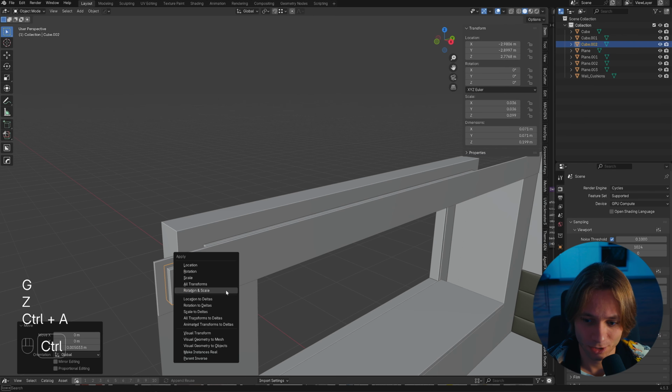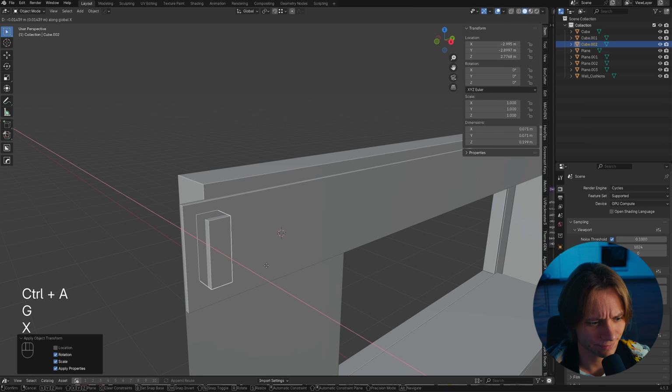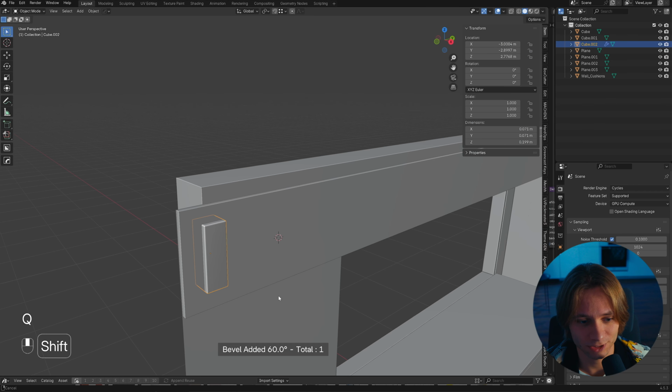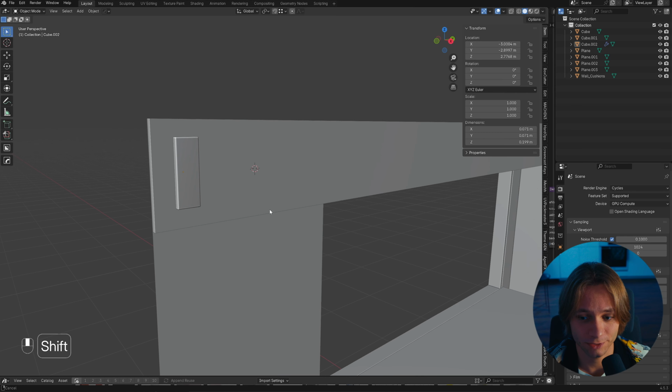modeling and for modifiers. I think this kind of workflow is much faster, not only for sci-fi or hard surface, but also for interiors.